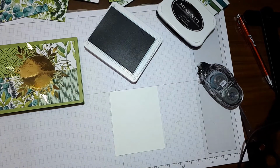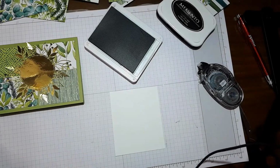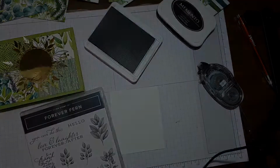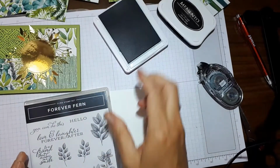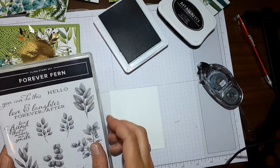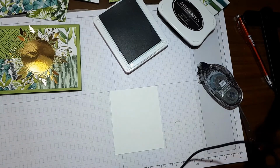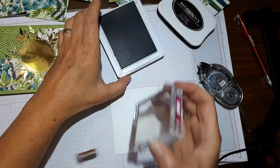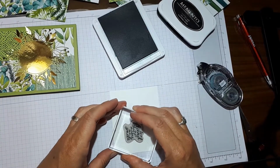I'm just going to grab something close by for my sentiment. One of my favorite stamp sets is the Forever Fern, so I'm going to use one of the sentiments from that, with Pretty Peacock. And I'm going to place it on the block. There we go.